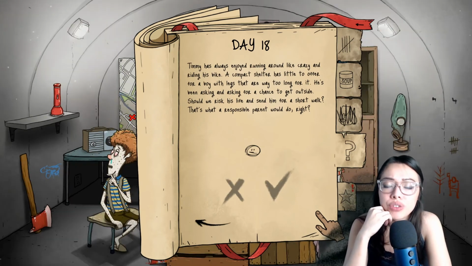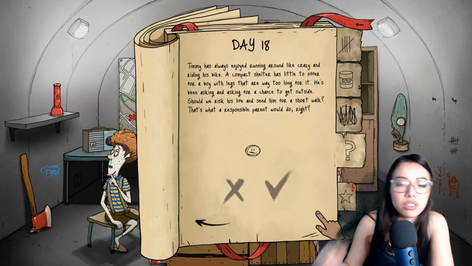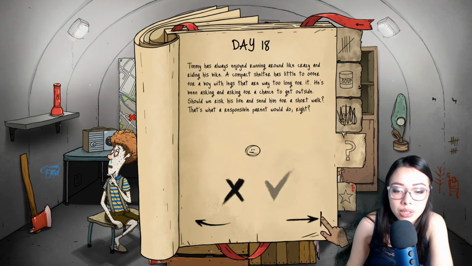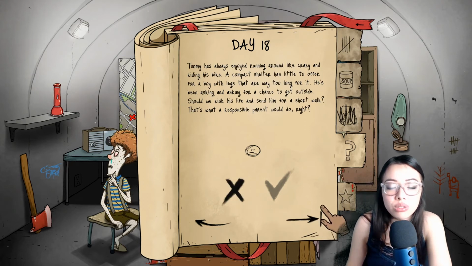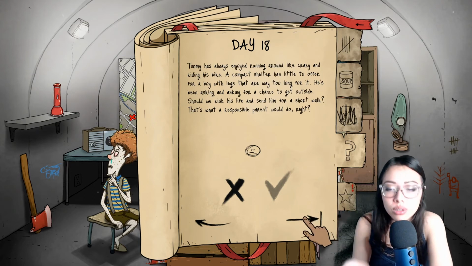Timmy has always enjoyed running around like crazy and riding his bike. A compact shelter has little to offer for a boy with legs that are too long for it. He's been asking and asking for a chance to get outside. Should we risk his life and send him for a short walk? That's what a responsible parent would do, right? Absolutely no. That sounds like an irresponsible parent, actually, to send your son out to the radioactive wasteland. He has to run around in the little shelter, actually. Just do laps around or something.